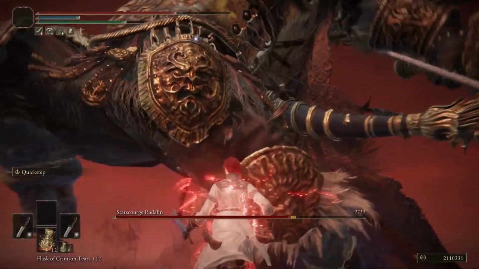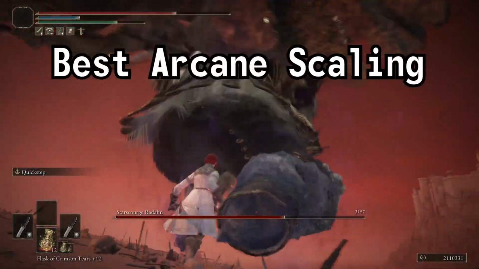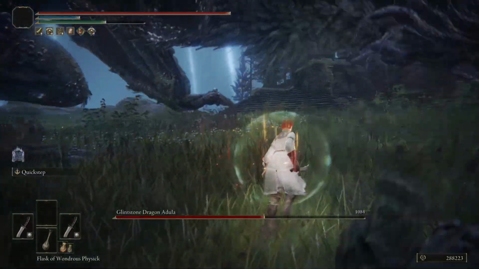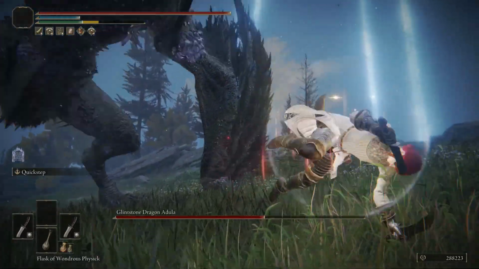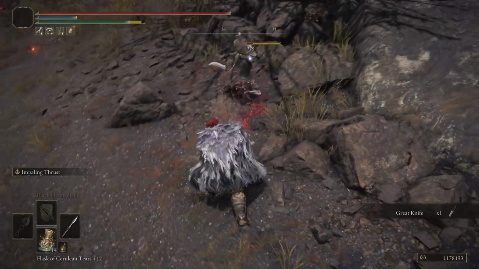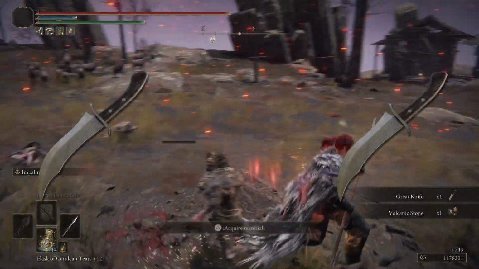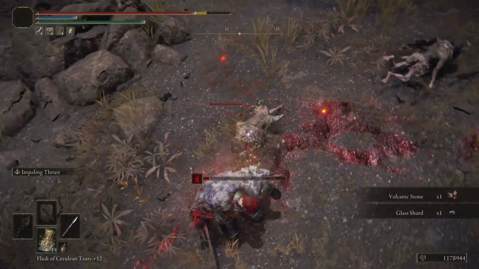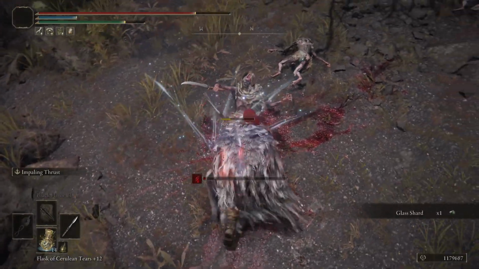On first glance, Occult seems to grant arcane scaling to infusible weapons. However, some of these weapons in-game have passive bleed buildup, and when Occult infused, the bleed buildup on the weapon will scale with your arcane stat. After farming 2 great knives from the little demi-humans by the Hermit Shack Site of Grace on Mount Gelmir, I upgraded both of them to 25 and gave them the Occult Affinity.